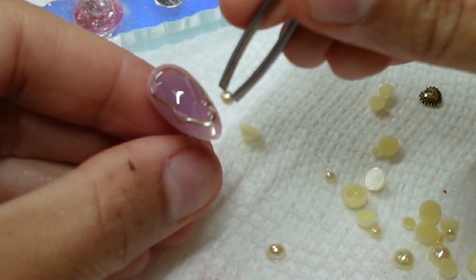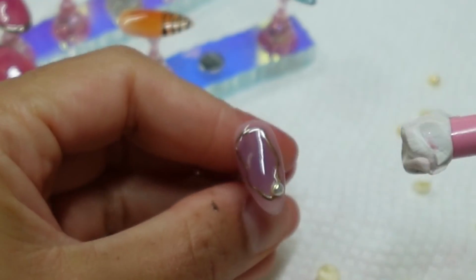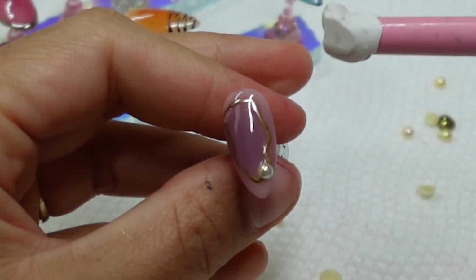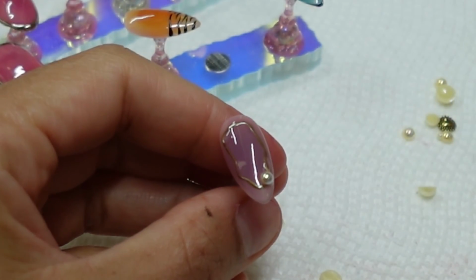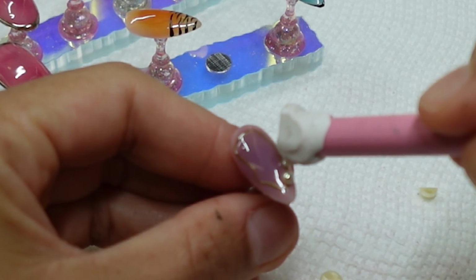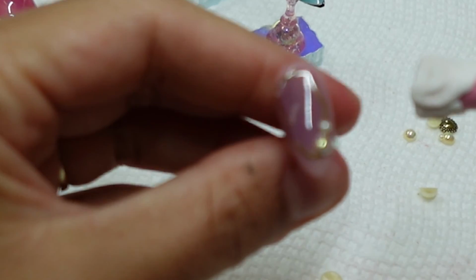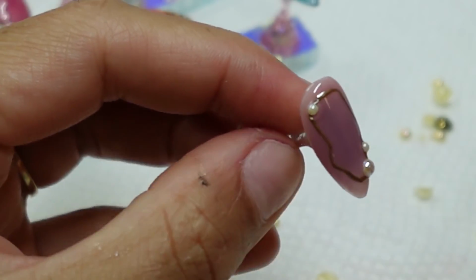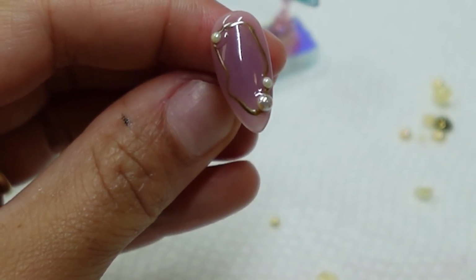I'm gonna do this little medium-sized one. Okay, we're back, but I'm gonna use this little tacky thing. These are the little tacks that come with the nail stands, because it's kind of hard to pick up the mini ones with the tweezer. So I'm just using that. Look how easy that was, if that was even focused. There we go. Now I'm going to cure that.